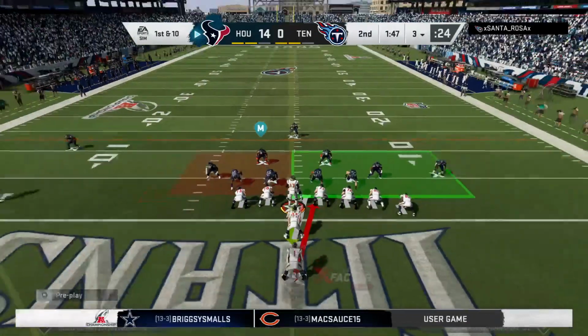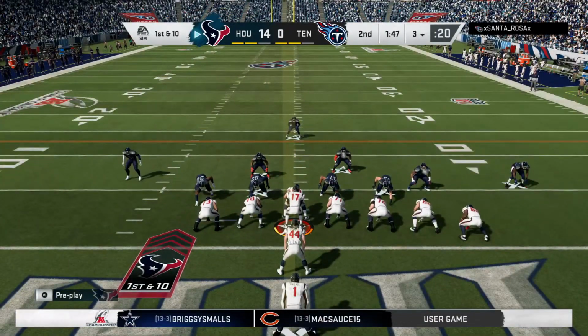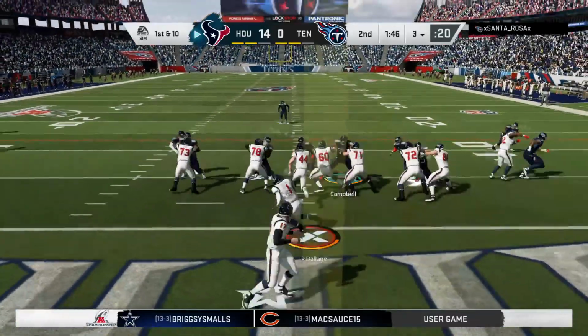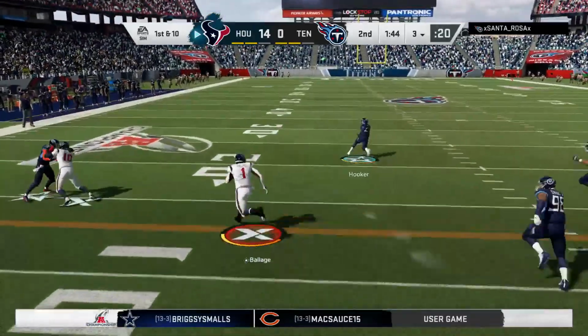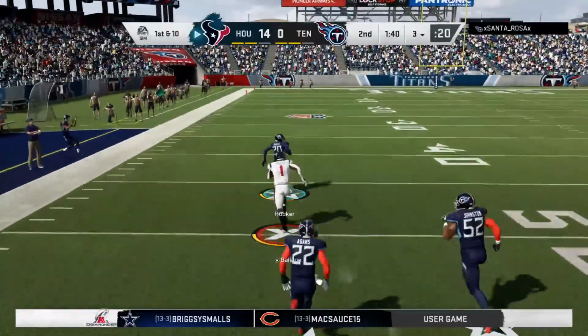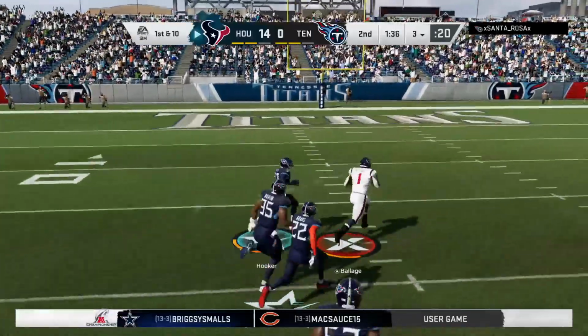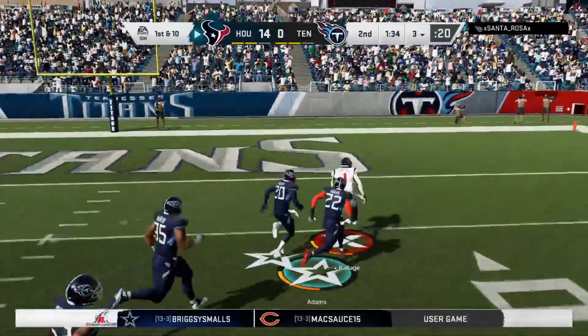The Texans offense ready to go here for their next drive. It's been a good first half so far. They're up 14-0. Points here, they could really put them in command before intermission. Yeah, and it's all well and good what they're seeing and how they're feeling right now. But this is the NFL. How many times have we watched 14-0 leads evaporate, and quickly? So how have we seen them combat it?